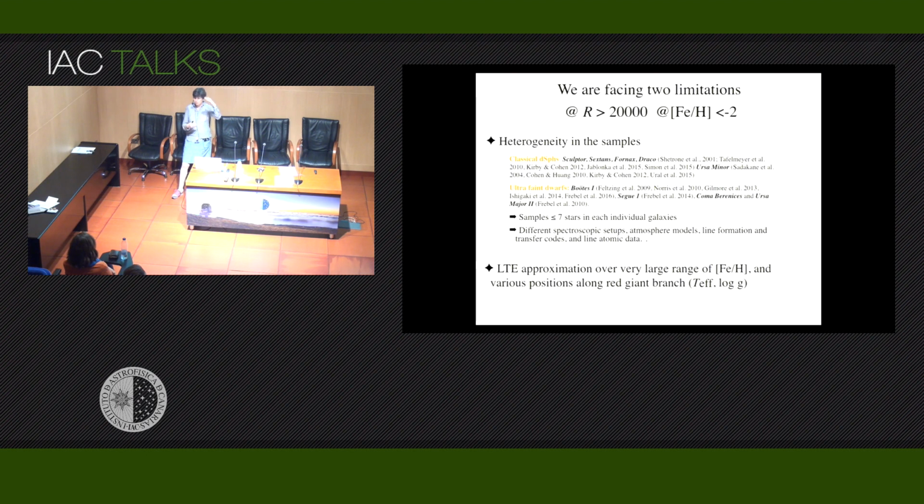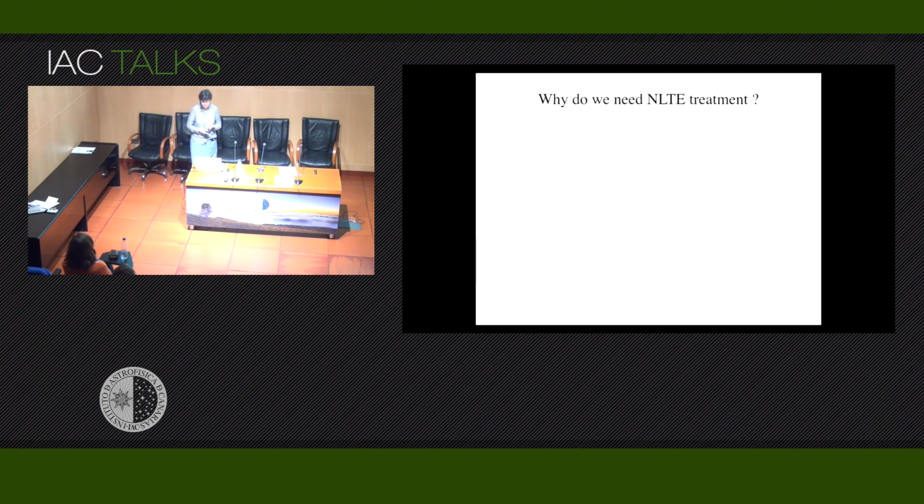Also, the position of your stars along the color magnitude diagrams, so the range in temperature and gravity, can be different from one study to the other, and it leads in fact to large dispersion. This large dispersion is not intrinsic, and what you have to reproduce with your models is only a consequence of the way you analyze your data and how you derive the chemical abundances.